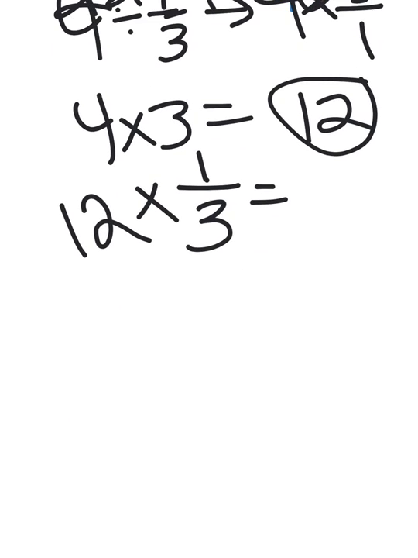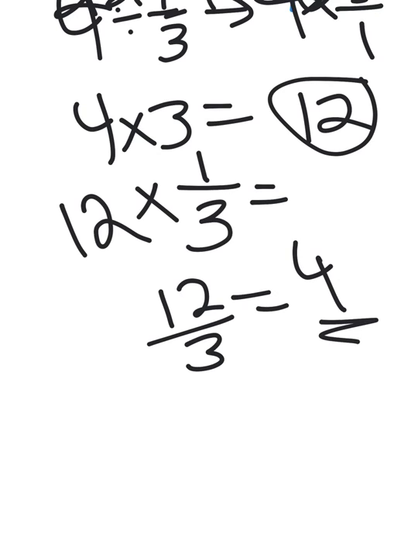Now let's see if that's true. Then our equation will become 12 times 1/3, because we're saying she needs 12 1/3 yard pieces of ribbon. Let's do our multiplication normally. 12 times 1 will give us 12 divided by 3, and our answer will become 4. And this way we can check our answer. Does it match up? Yes, it matches up with the original 4 yards that we had, so we're good. So that's how we know the answer should be 12.